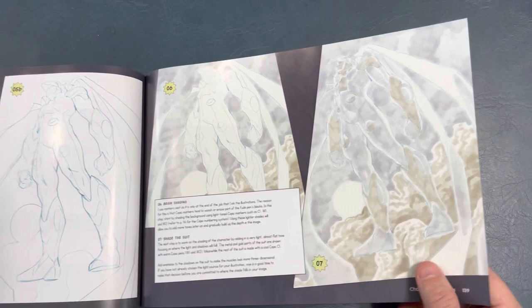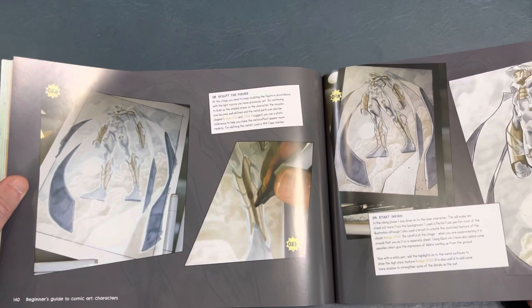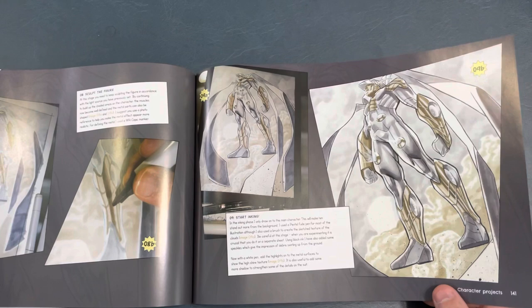This is cool. So yeah, everything so far is just totally Copic with this guy. So that's pretty cool. Different technique here. And then now he's going to start the inking. So now he's going to do the black line over the Copic stuff. So he did, remember, this was in light blue originally. This is a technique I've never tried that I might have to experiment with. Because it looks really cool.